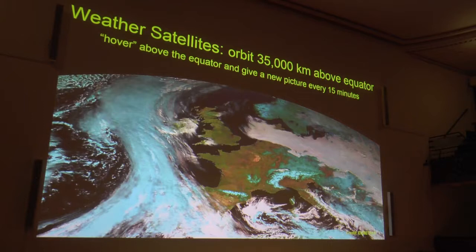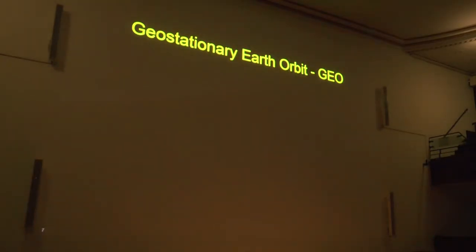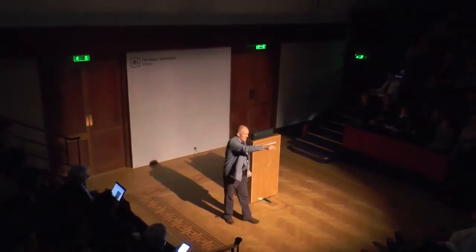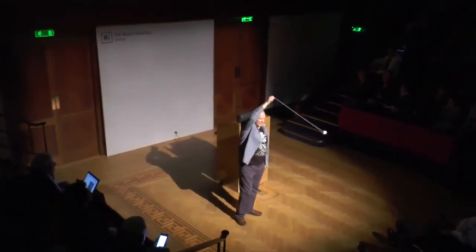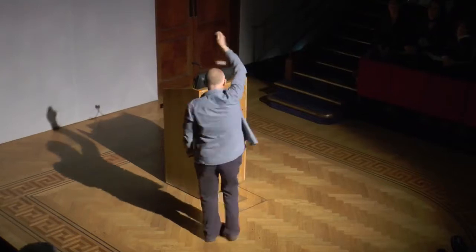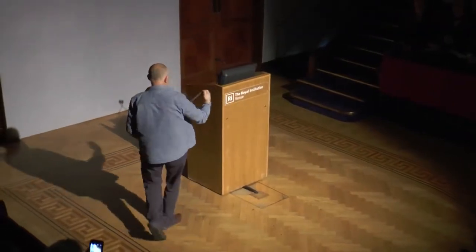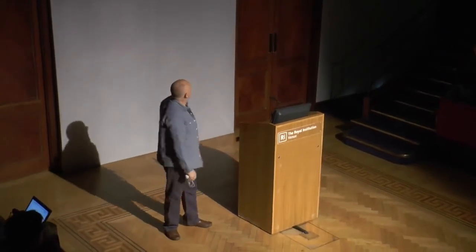So how does this orbiting satellite manage to take a fixed picture? Well, I'm going to demonstrate how a geostationary satellite orbits the planet. I've had our engineers in Airbus in Stevenage make a special satellite. Very expensive this was. So this is the sun over here, so here we are, this is now orbiting around me and I'm the earth. But I've got to be rotating like the earth does, so I'm going to rotate and I'm looking at the satellite and it's looking at me. I'm feeling rather dizzy actually, so I'll continue the demonstration with an animation.